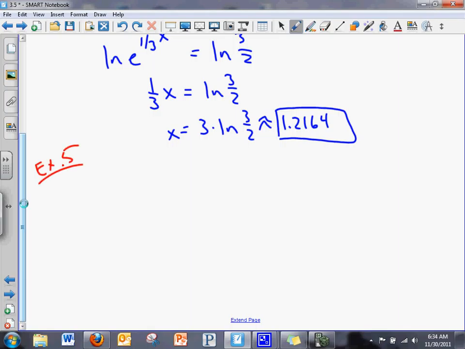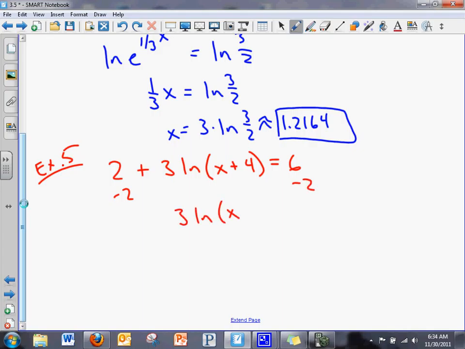We got 2 more here. Let's cruise through these. Let's see here. I'm trying to do different types of examples, stuff you'll come across in your homework. Alright, so just like last time, I want to do as much algebra as I can before I get to the log or the exponent. So here I could do 2 steps of algebra before I start solving for x. Subtract 2, subtract 2.